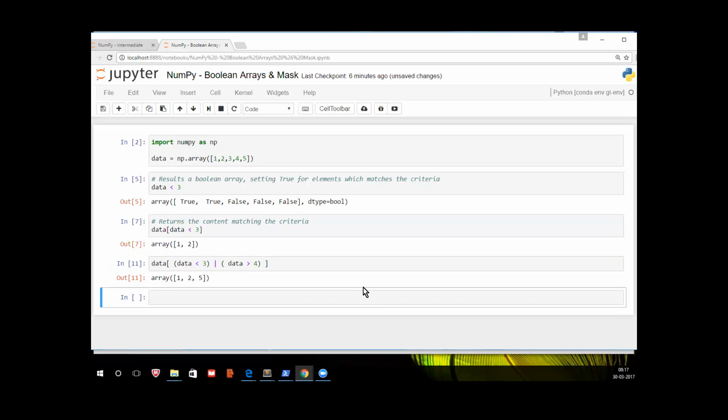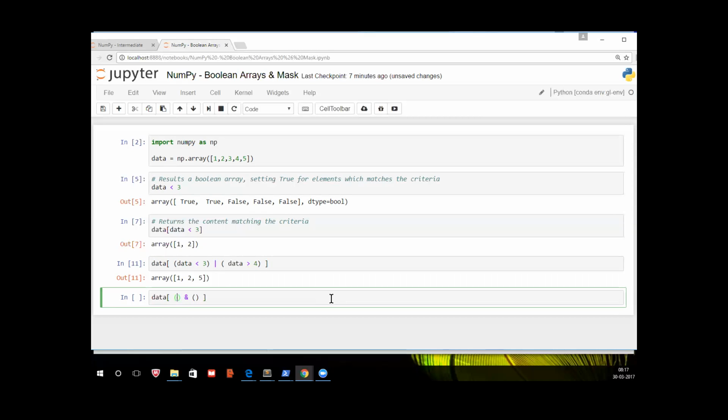See here, it's an or, right? As long as this is an or, this is fine. Similarly, you can write it for and also. And means the data should match that criteria, both the conditions should match. I can write things like this: this is the first expression, and this is the second expression.